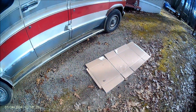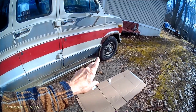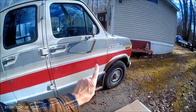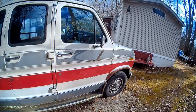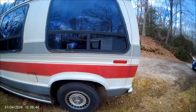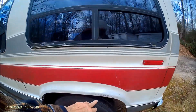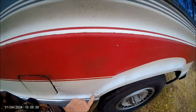And then I got to get a couple of 2x6s and back this van up on it a little bit. Maybe it'll give me enough room to get up underneath there. And I want to spray some fluid film on the starter, because water and dampness gets in there. The driver's side, there's rust coming through. It's constant, a little here and there.